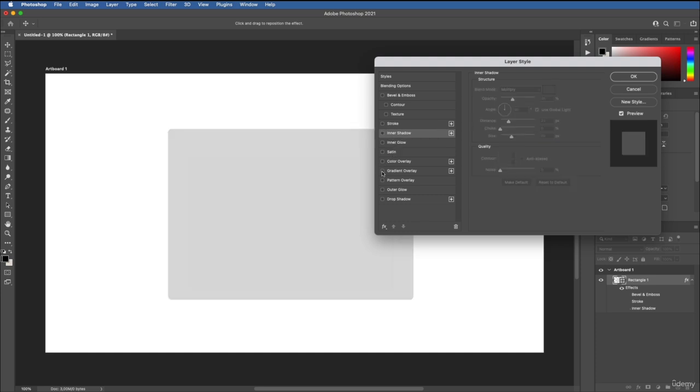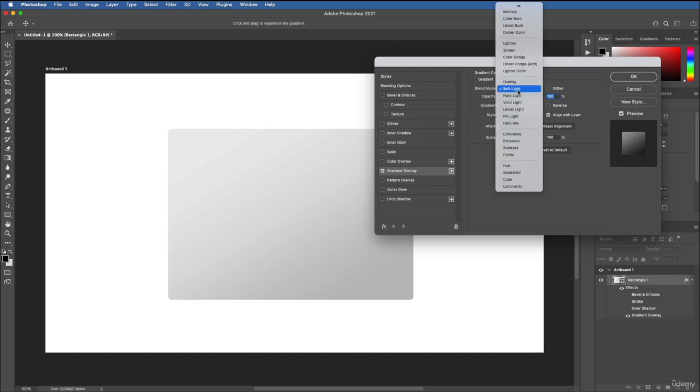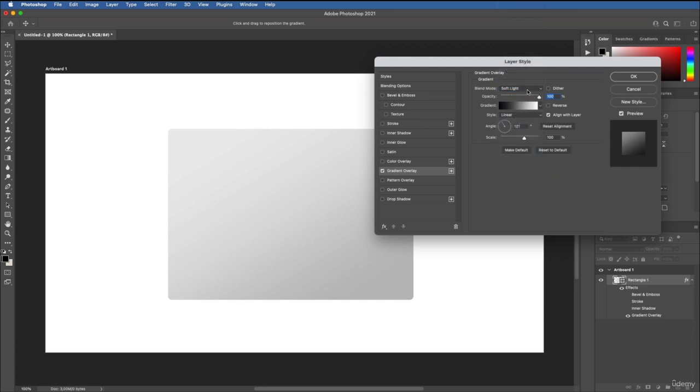But one of the most common blending options is the gradient overlay. Now, if you go over here to the gradient overlay, and we turn the opacity to 100%, you can see that by default, it's going to be under soft light.